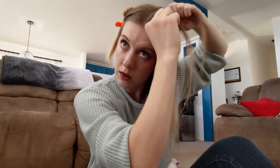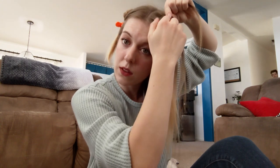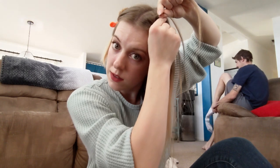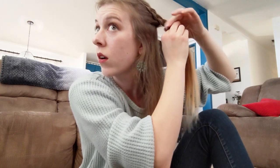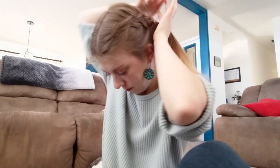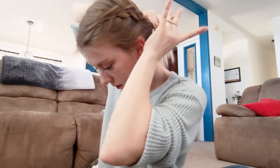back section underneath the middle. This is where we're gonna add hair now. So again, taking my thumb, slicing it up. And then I'm just gonna do a couple of times without adding any hair. So this is what we got, okay? Now I'm gonna take my clear elastic and tie it off. Then I'm gonna take the rest of the hair, take my hair tie, tie it off. So you could leave it like that if you wanted, or you could make a little bun.